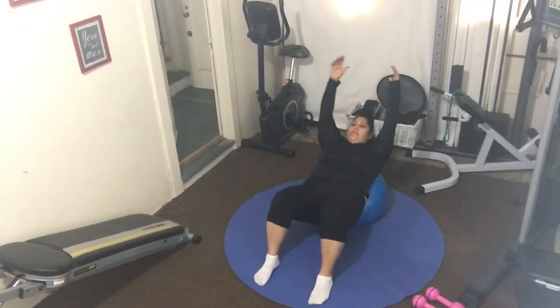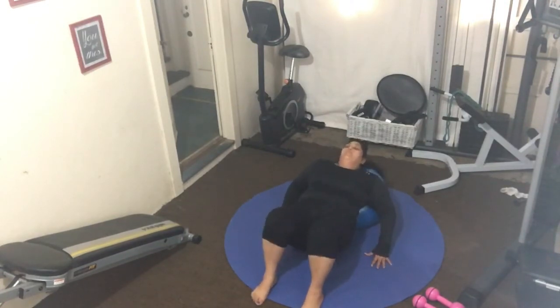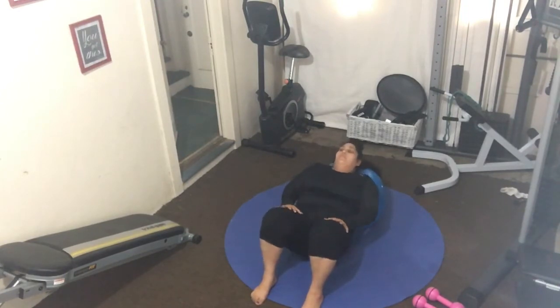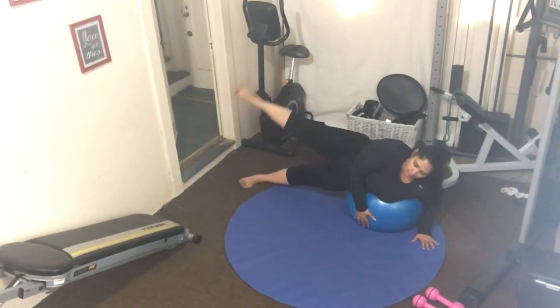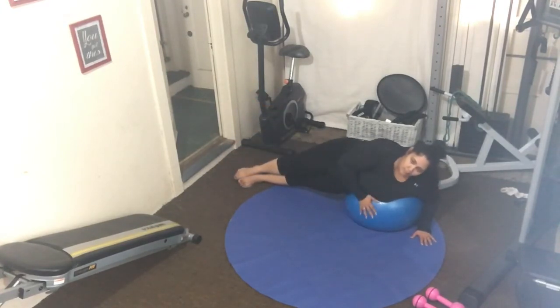Nice job! Your abdominal area is so strong. You can bring the hands back here any time you need to — just one more. Tighten up the thigh muscles. Now I want you to simply lower and lift. If you need your balance, go ahead and put fingertips down. If you feel strong and in control, take the hands away and challenge the balance. Let's do six more — the challenge is simply to raise the upper body. All the muscles of the body are engaged: one's moving, one's stabilizing — there's so much muscle activity going on.